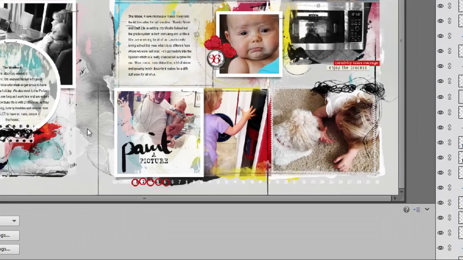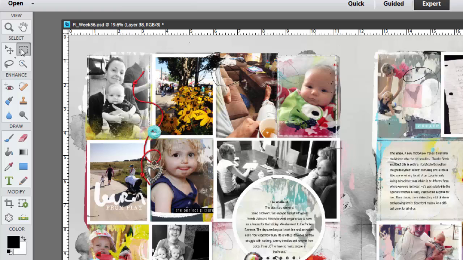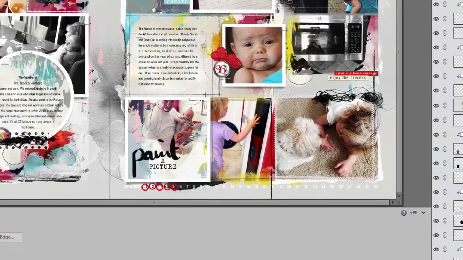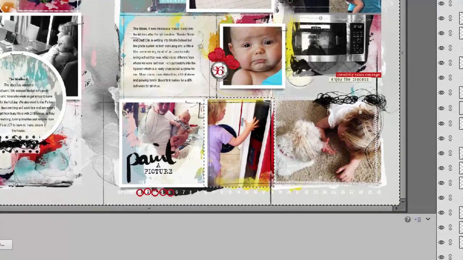You'll now need to get rid of these excess lines that you've created in making your custom frame. To do this, go up to your Tools panel, select the Rectangular Marquee tool, and then create a selection just outside of the frame. It's fine to have some overlap, but you can see those marching ants, which denotes the selection. And then when you're happy with it, you can release your mouse or your pen, and then go up to Select Inverse, which inverts the selection and selects everything outside of what you selected with the Rectangular Marquee tool. And then press the Delete button on your keyboard to eliminate all the excess lines that you've created.